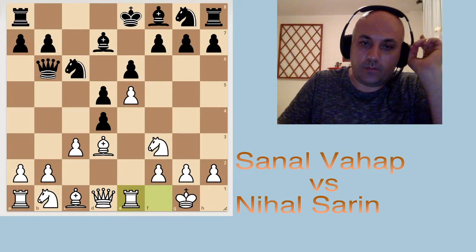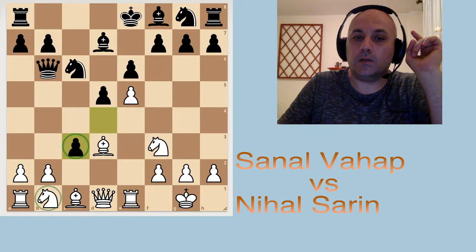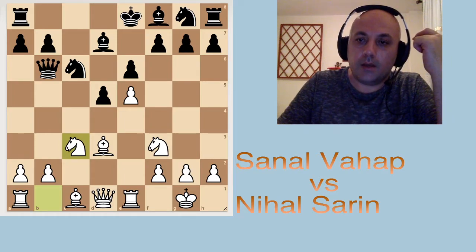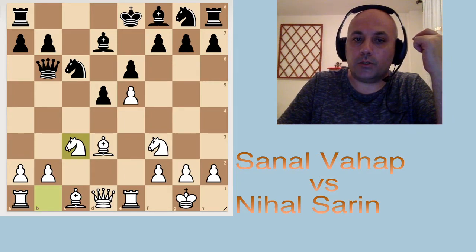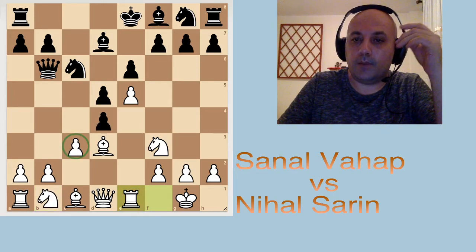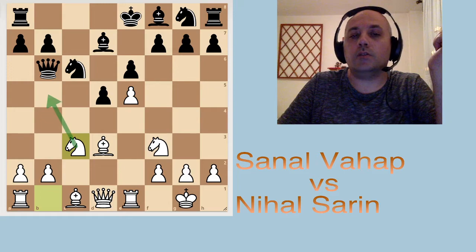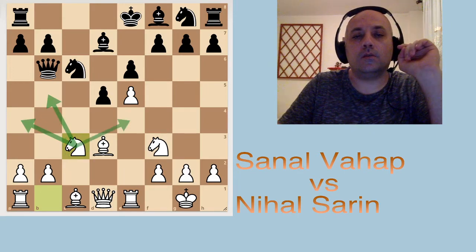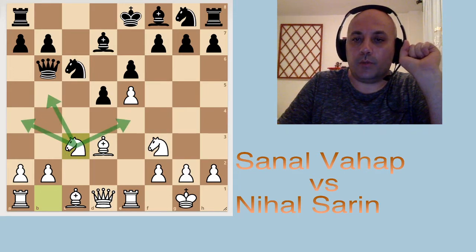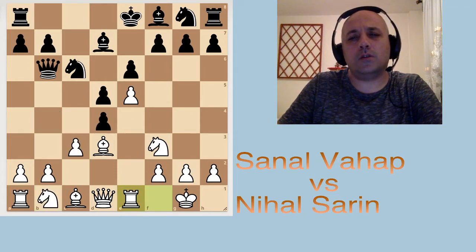The idea is that if black takes on c3, we get a square for our knight, c3. If we go back in this position, there is a pawn there, so white cannot develop. But if black takes that pawn, then we develop the knight on an active square with some aggressive intentions, sometimes even here, depending on what's happening. It can be possible in some tactical fights. So that's why usually black doesn't recapture immediately.